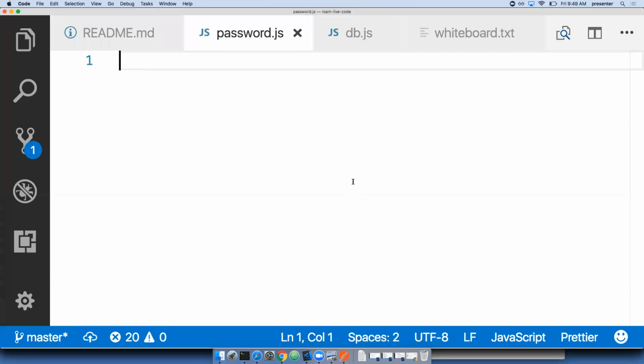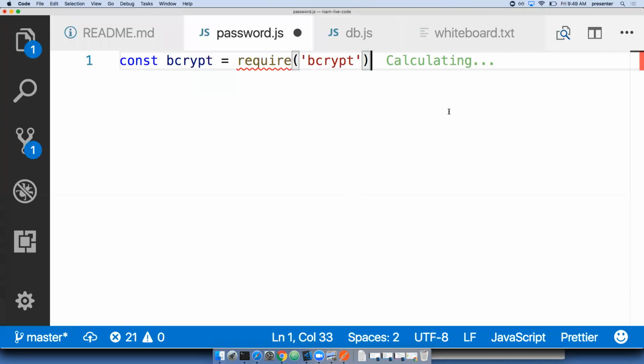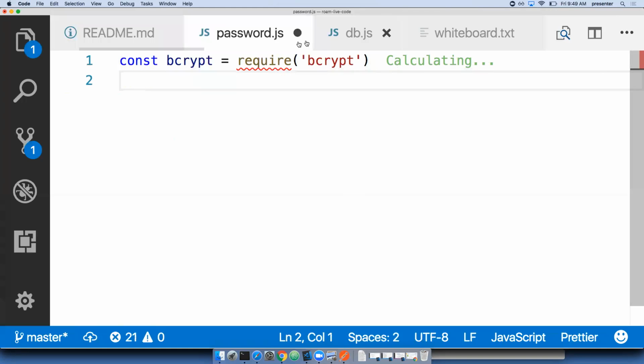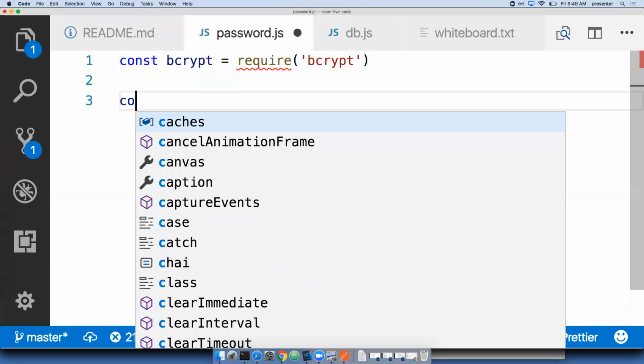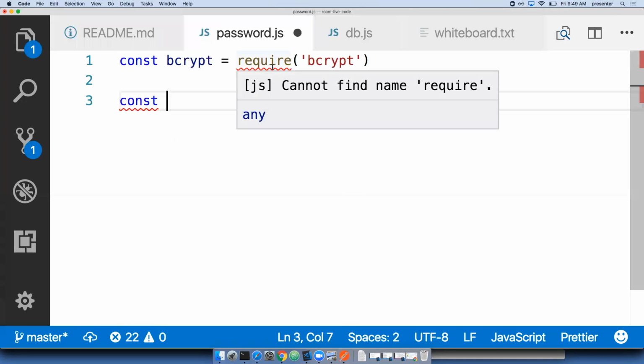What do we need? I think we already installed it. Otherwise, it would be mad at me. Okay. Anything else? It's mad at me for require because I haven't dealt with that yet.